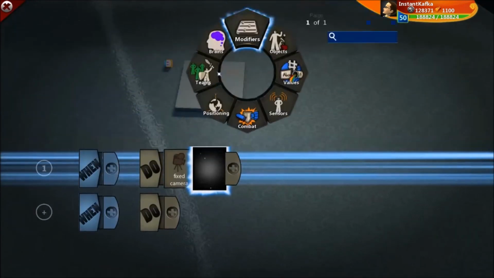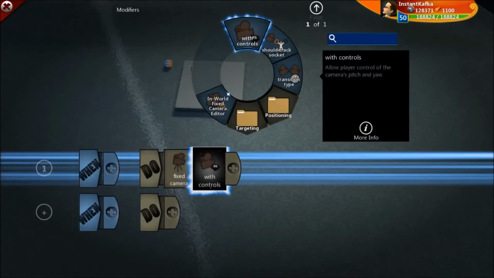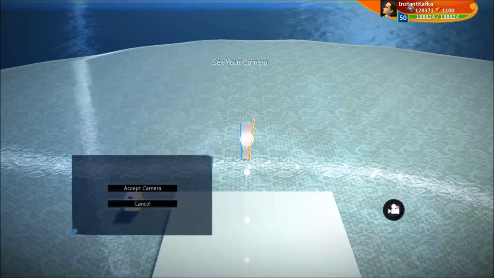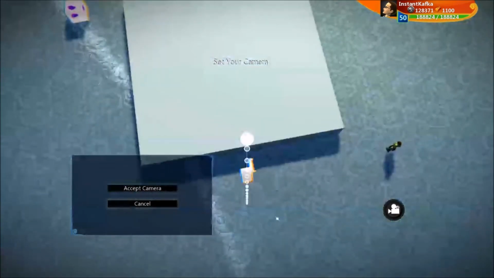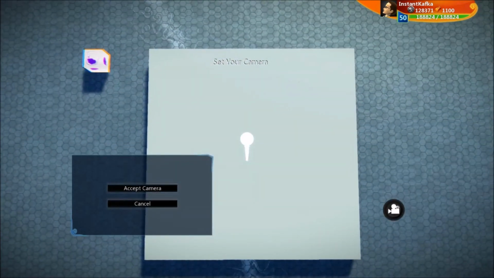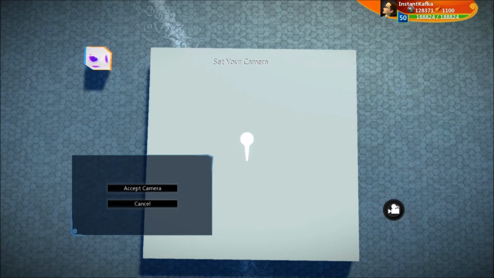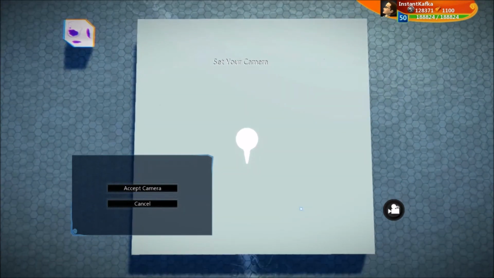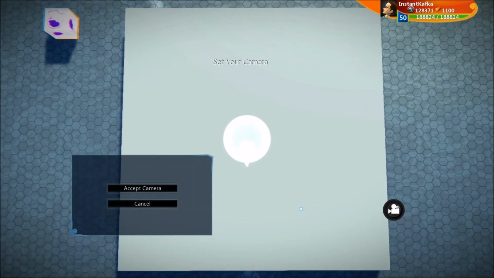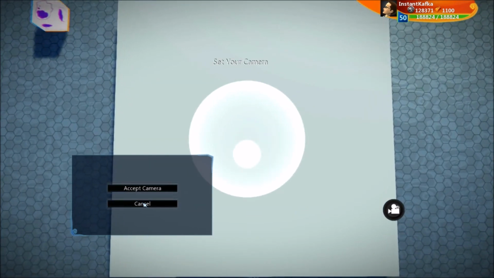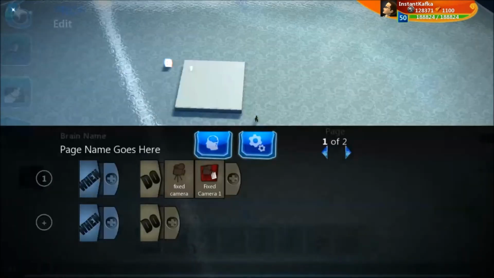Fixed camera. Okay, does this work? There we go, finally.